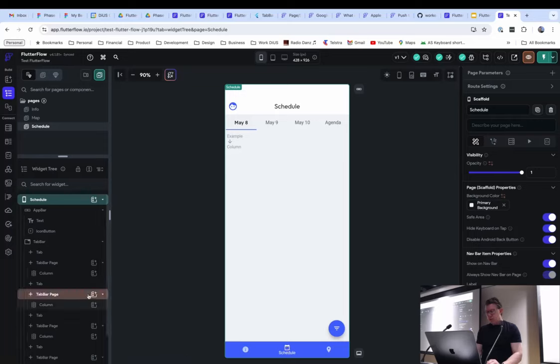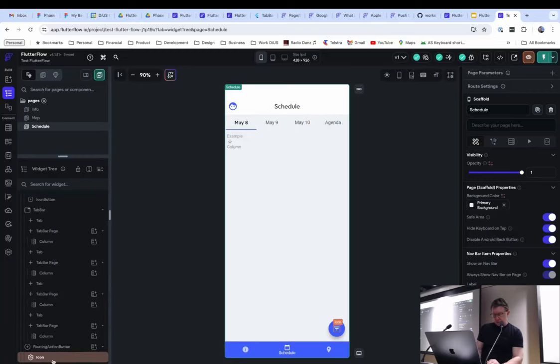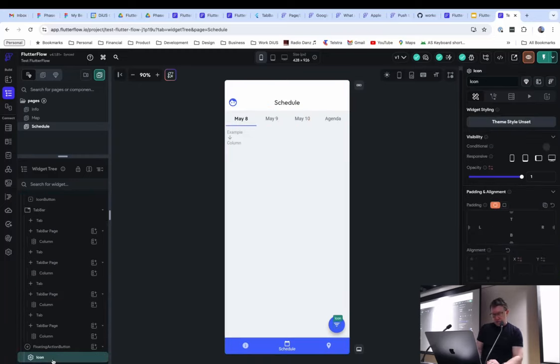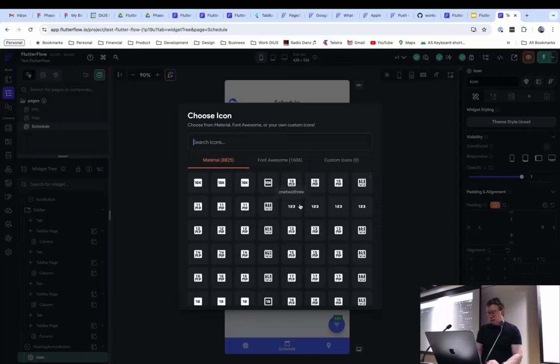So this page. I'll pick this icon, it's not quite right, but so this icon here, that's the wrong icon. It's actually not the wrong icon, but I'm picking a different icon.